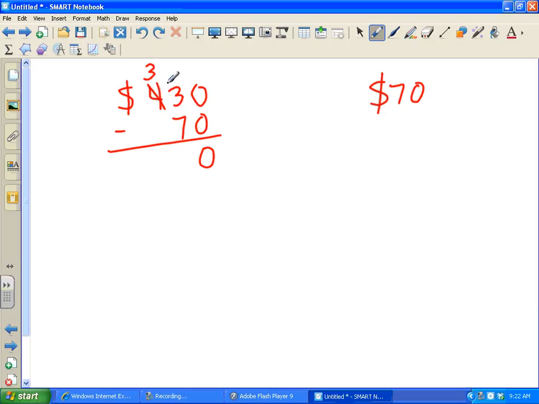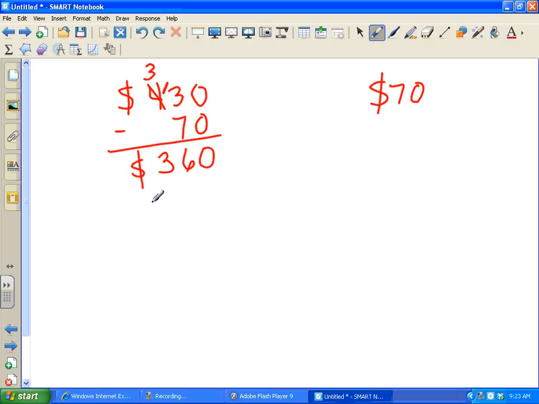Actually, I take that 1 and I put it right here because if I had 30, now I have 130. Do you guys see that? But I've already dealt with the 0, so I'm just looking at the 13, okay? Because if we were given tens, this would be 10 sets of tens, which is 100. But you would have 13 tens if we drew it all out. So 13 minus 7, 6. And what do I do to this 3? I can bring it straight down because 3 minus nothing is still 3.